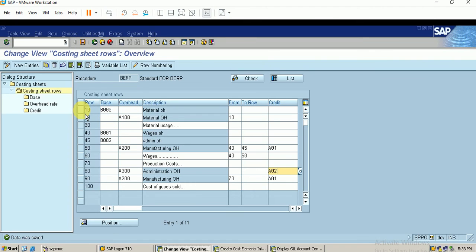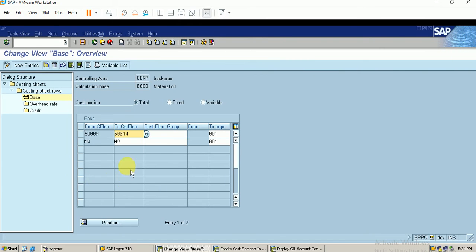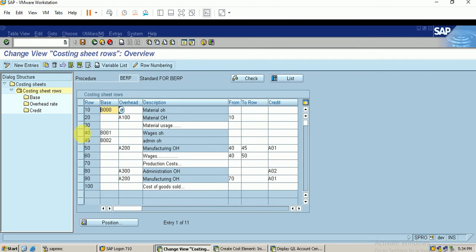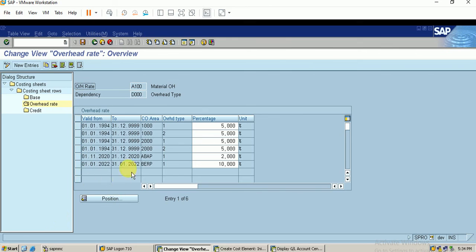Okay, let me select this and double click on base. You can see here, okay, everything has been linked here.